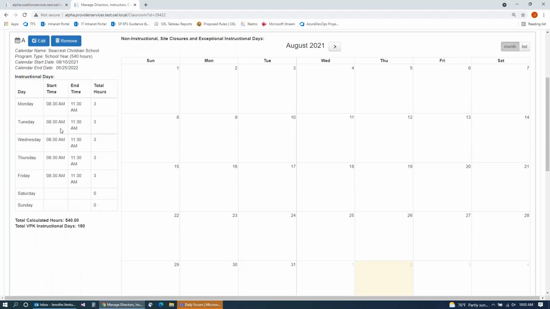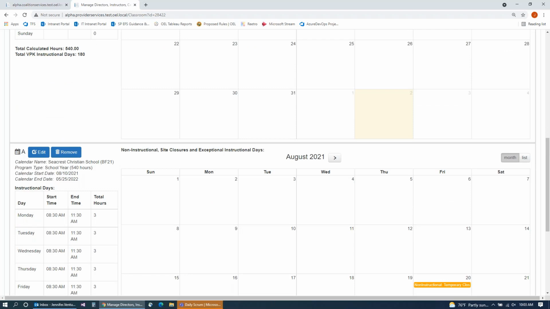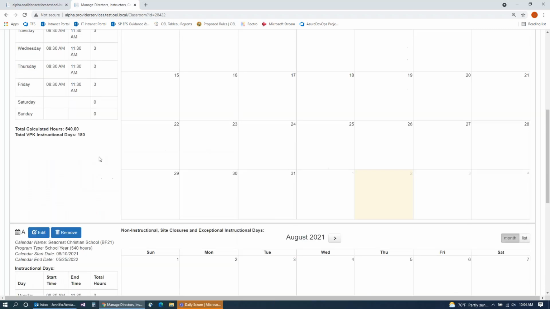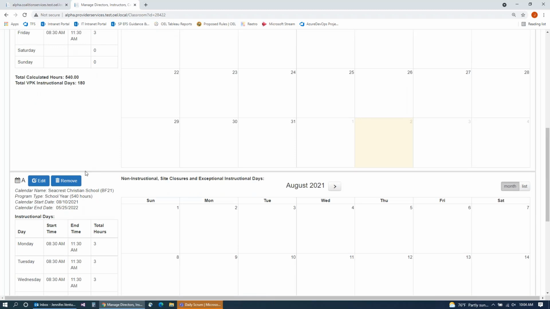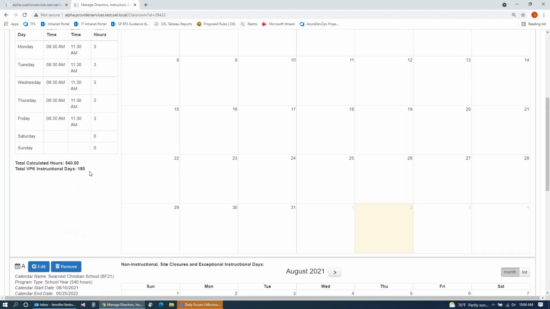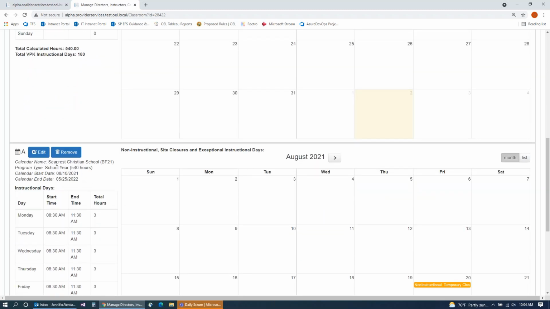Okay, so here's the original calendar, and the revised clone calendar is also calendar A. It takes on the same calendar name as the original, and it's appended with the classroom that the calendar has been assigned to. We are going to add an enhancement to further distinguish this revised calendar from the original, and notate that this is a revised calendar, so the provider can really distinguish between the original and the cloned one. Okay, so the cloned revised calendar was assigned to the F21. This is the class that had the closure.